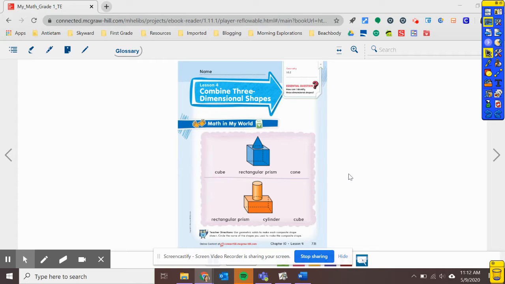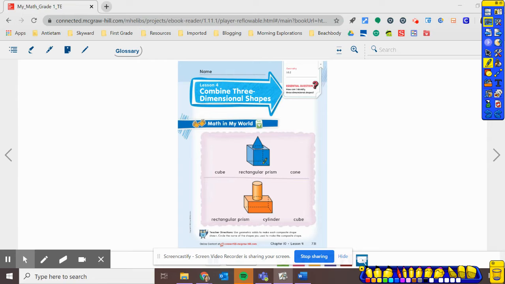All right, so what we are going to do today is we are going to take these 3D shapes that we have learned about, these three-dimensional shapes, and we are going to combine them and make different shapes out of them. We're kind of going to stack them like we would stack blocks in our classroom. So we're going to look at these shapes that they have made, these towers, if you will, and we are going to figure out, well, what shapes did they use to make them? So let's see, what do we see on the bottom here? What shape do you see?